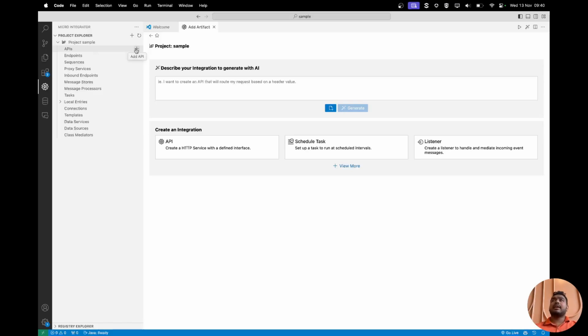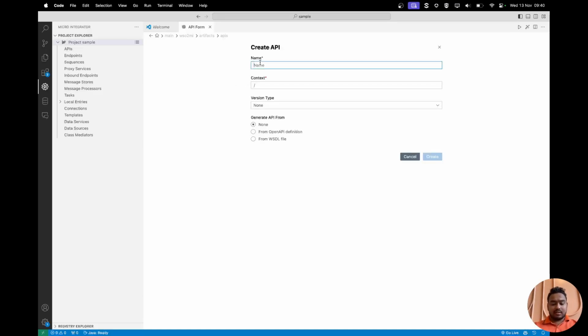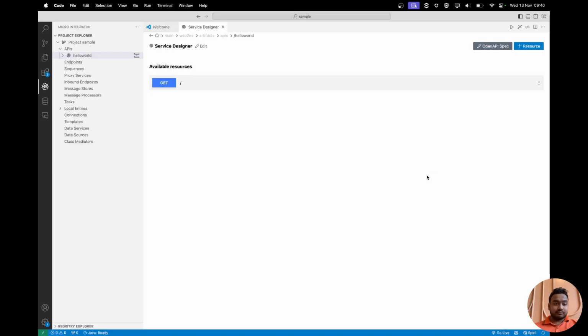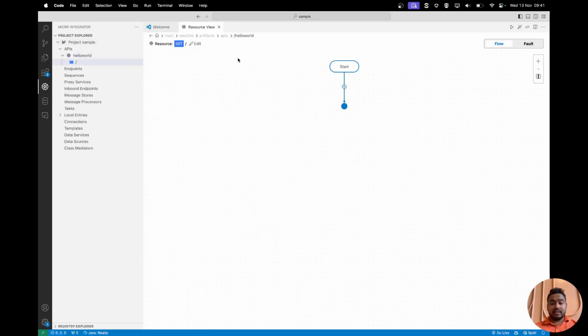Let's create an API which takes nothing. We send a GET request to that API endpoint, and it will respond hello world to the client. So I will create an API, and since it will give hello world, I will call it hello world. Then I can press create. After you create the API, you can see there is an API listed under APIs called hello world, and under that we have one resource, which is a GET request. If you want to create another resource, you can use this button. For now, I will just use the GET request.